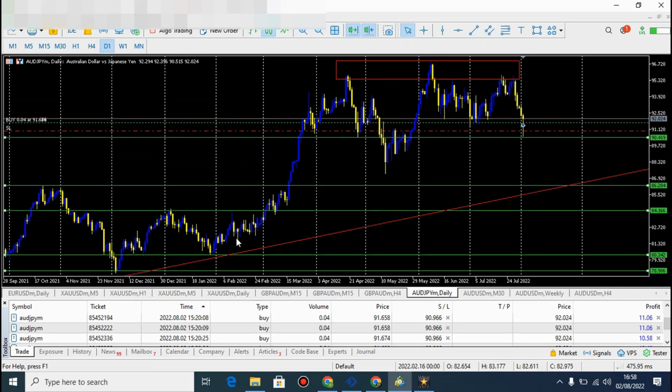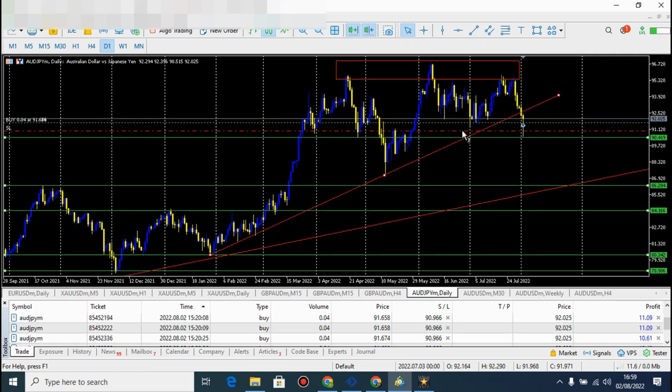Now on the daily time frame, I can decide to begin from this point. You see it from this point here, and I'll take my line. I'll go straight, straight, and straight like this. This is a trend line, but as you can see, this trend line has been broken by price action today, which has pushed price down to this level.